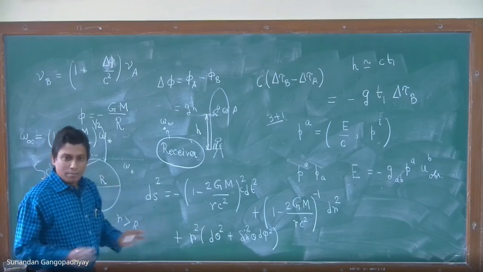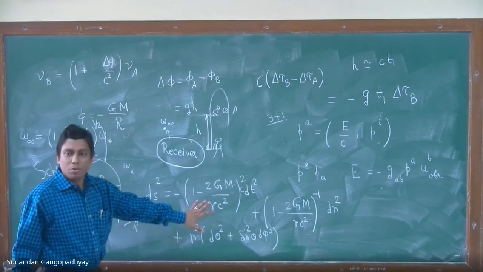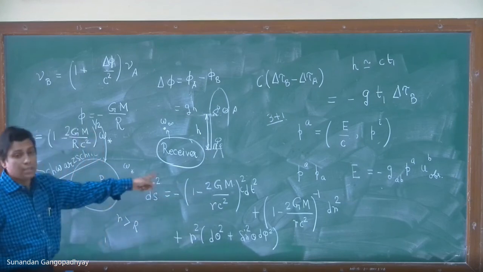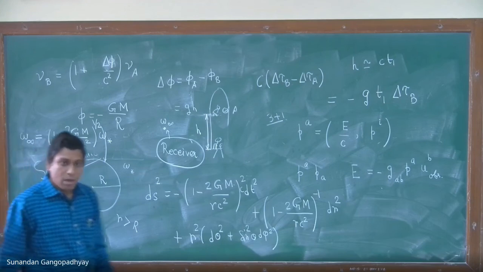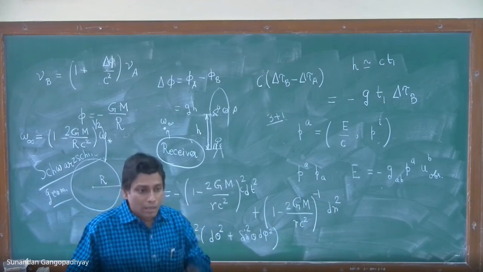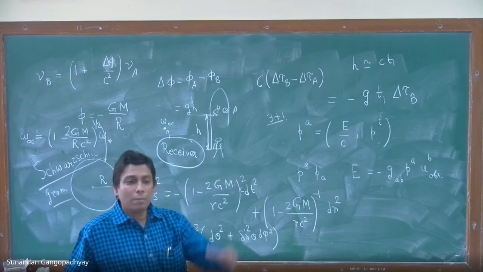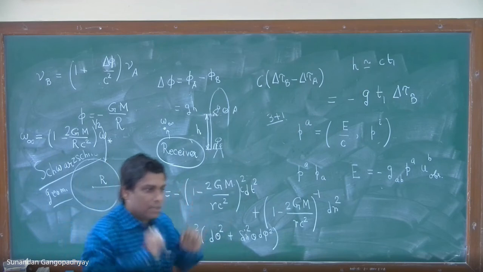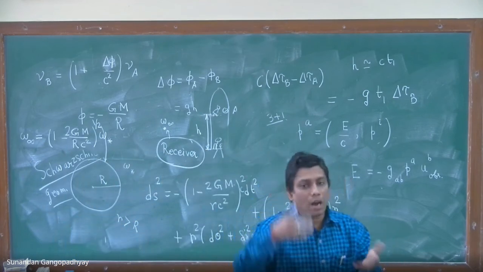I am doing some smuggling because I have not derived this result. This result I have told you the physics. This is the metric of a spherically symmetric star outside the star. It is something very similar to electrodynamics, right? You have a source and you want to get the electric field outside the source. So what do you do? You solve Laplace's equation. You have a spherically symmetric conductor sphere and there is some charge distribution and you want to get the electric field outside. So you solve Laplace's equation outside the conductor.